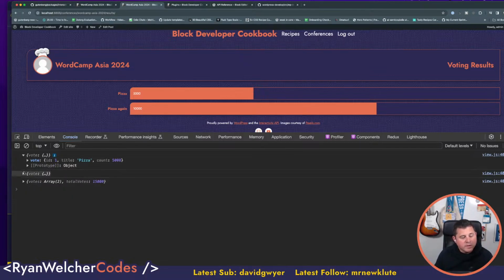Oh, so I could get context that way, I guess, and just pull the ID out and get the count. That would be another way of doing it.